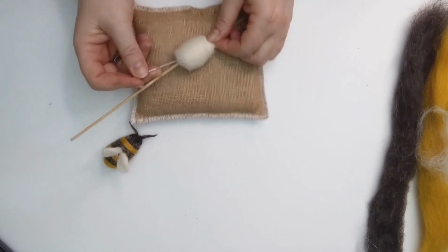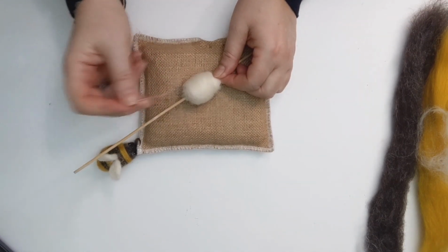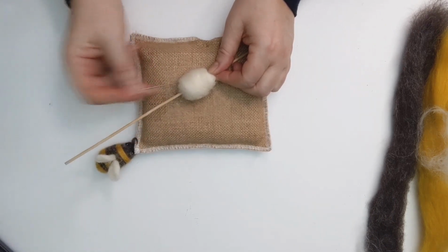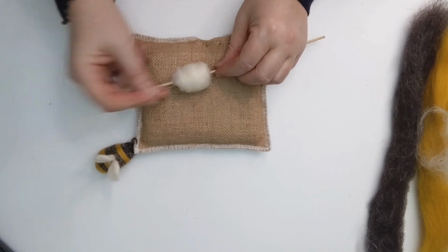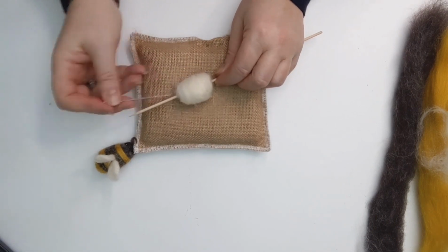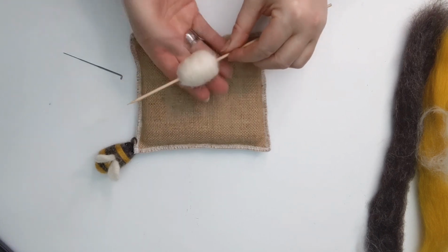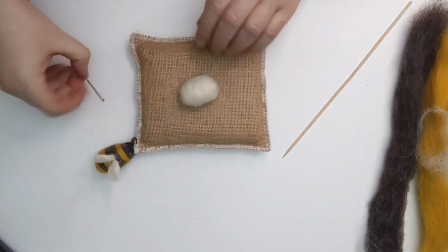Just keep going round, push that needle in the back, make sure that back's nice and firm. We need a nice firm base for this. Keep checking the shape as well, make sure it's nice and even. Like I said, it doesn't matter about any lumps and bumps, but just make sure that shape's even. And then you can just slide it off the stick.